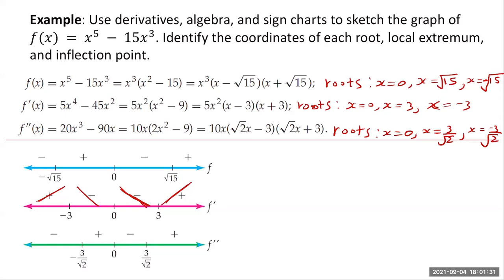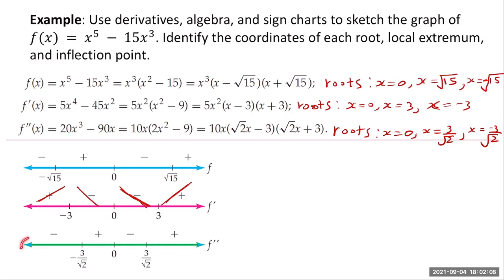Notice that my f is continuous and differentiable everywhere, so it is continuous at x equals -3. By the first derivative test, you should have a local maximum at x equals -3. And by the first derivative test again, you have a local minimum at x equals 3 here. And here it does not change sign. Your sign is not changed here, so you are not going to have a local extrema at x equals 0.